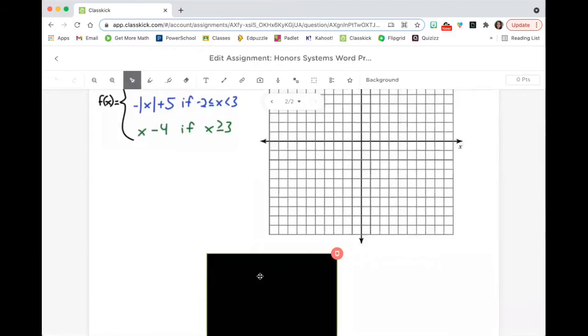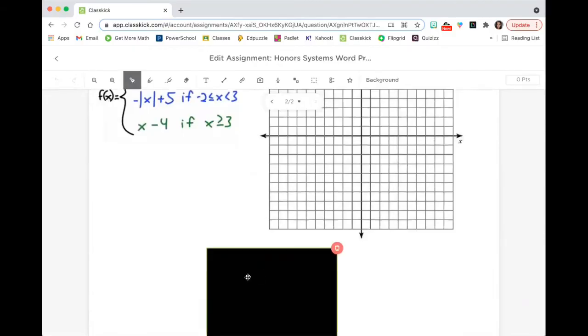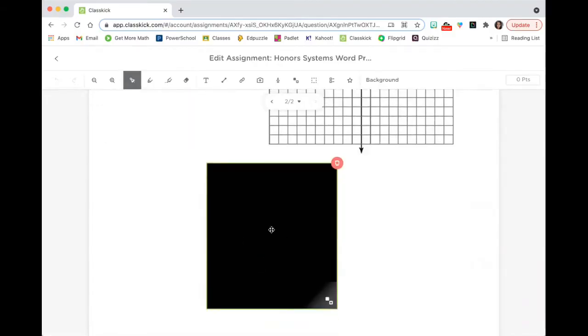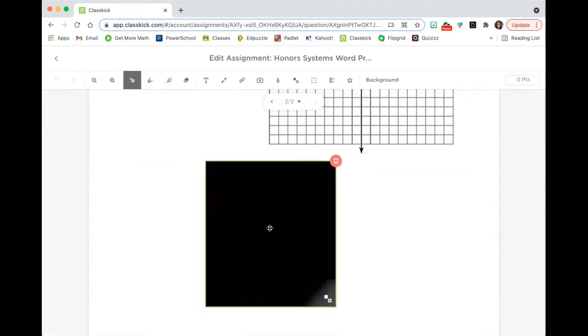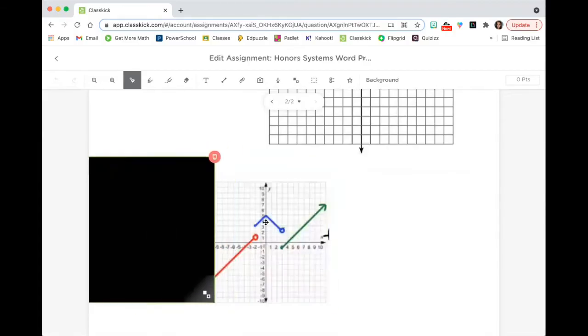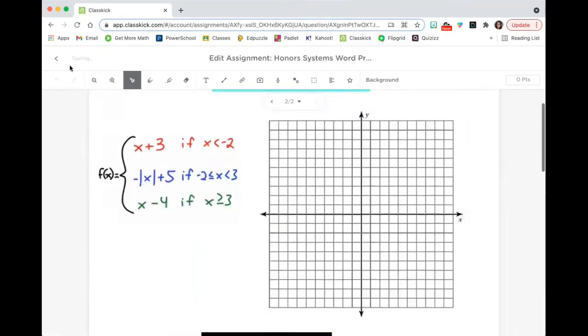And in this case, because they couldn't just type in their answer to check, I actually had the answer here for them to check. And I put in a manipulative with that answer covered up. That way, when they were done, they could very easily move it. They're not waiting for me to check their answer.